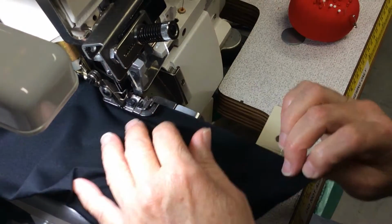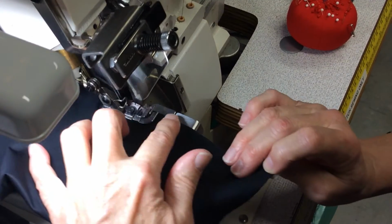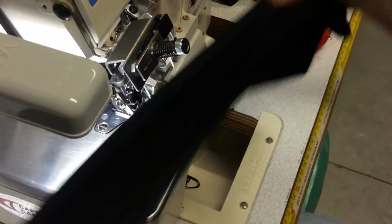Just making sure it meets up at the end before you get there. Okay, so there we have our two legs.